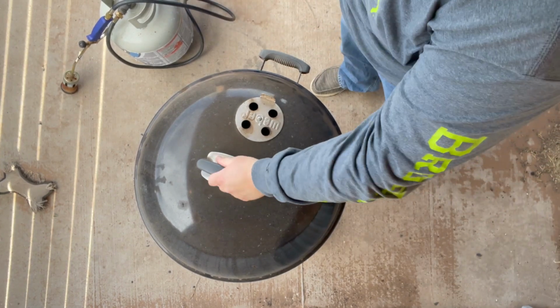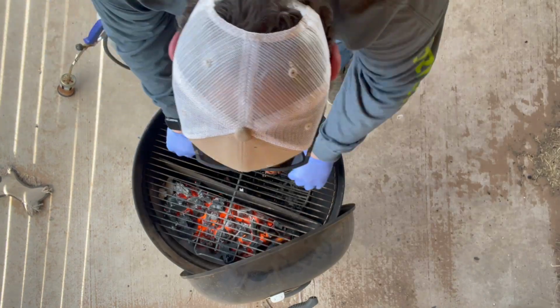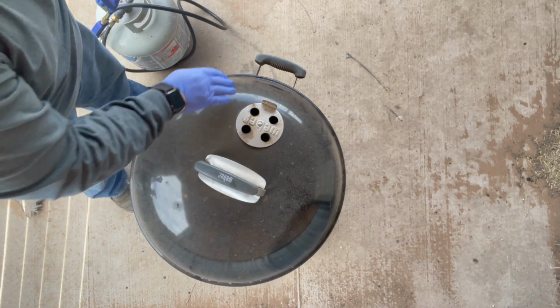All right, folks, it's been a half hour. It's time to go ahead and spin these around so they don't get overcooked too much. You'll see here, we didn't fill them up all the way, but there's still a little bit of excess coming out the top, and that's why we didn't want to fill them up completely, because it'd just be everywhere. Get these flipped around, put the lid back on it.